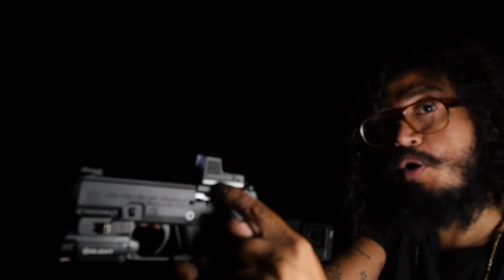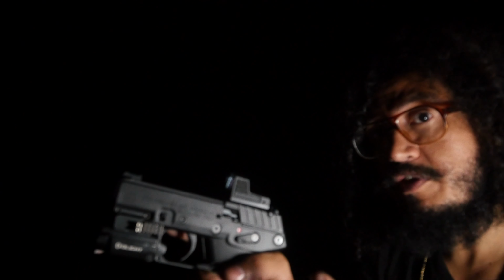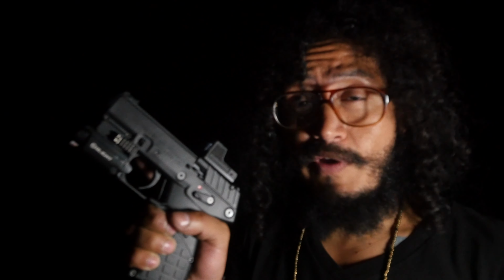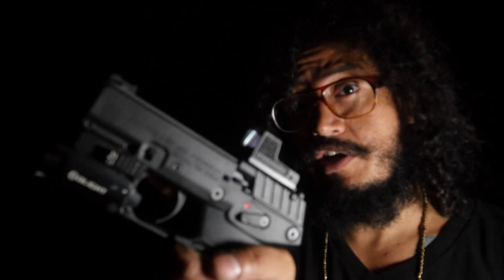If this was like polymer or thinner or something really light, however, between the weight of the red dot and the custom plate that is causing malfunctions, I can make that educated guess, similar to that PMR-30 that was on the channel. You know, as much as I love my guns, I either have to remove the red dot or accept that my assassin's gun project is a failure.